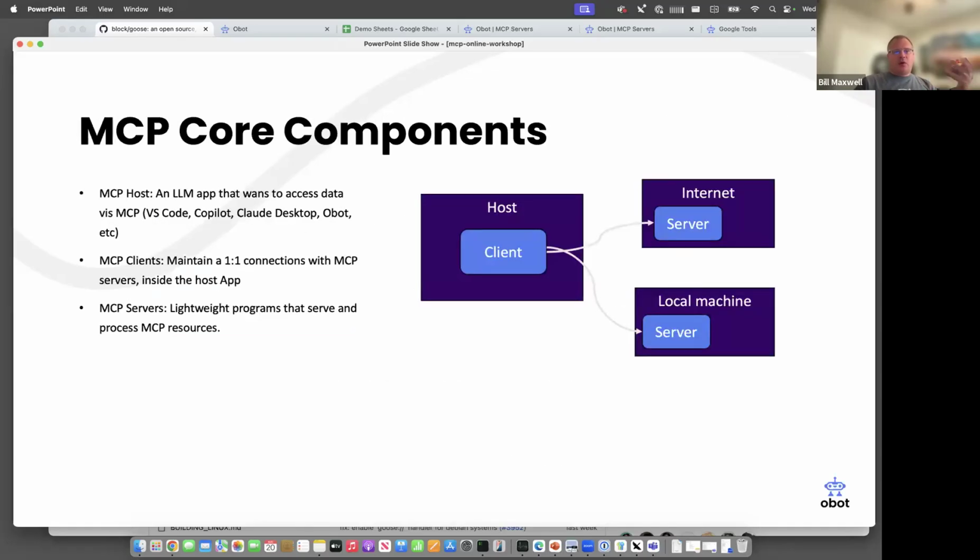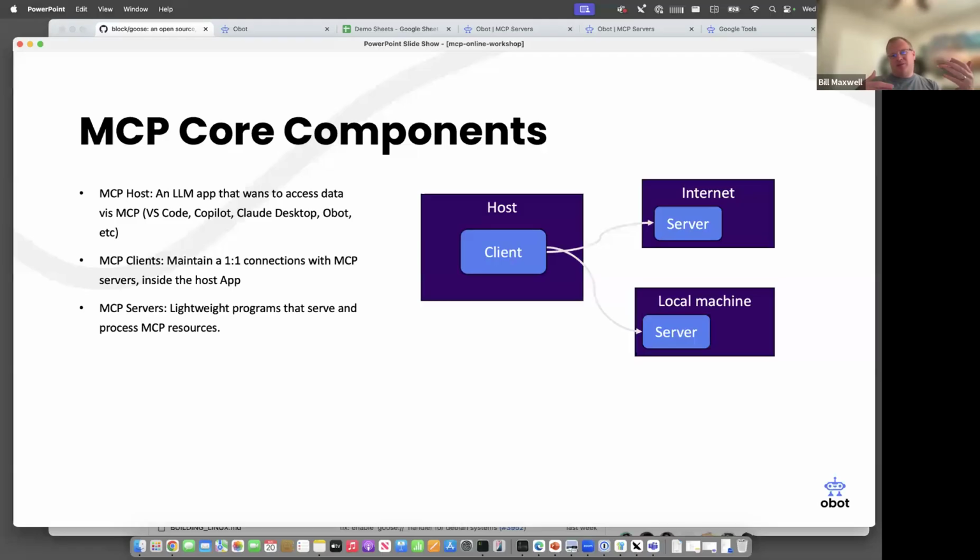Looking at the core components that make up MCP, you have the host, which is an LLM app, like VS Code or Copilot, Claude Desktop, and all these applications that are going to be interacting with the AI model. Then you've got your MCP clients.